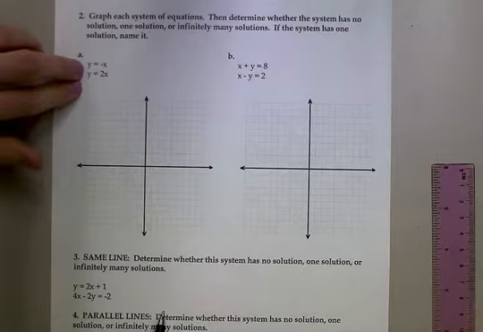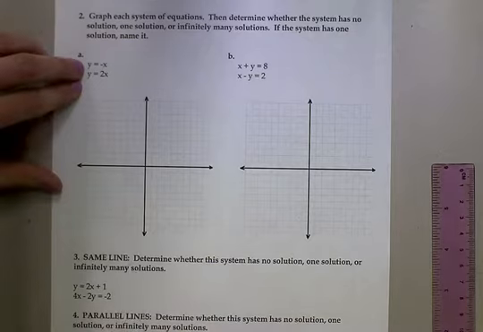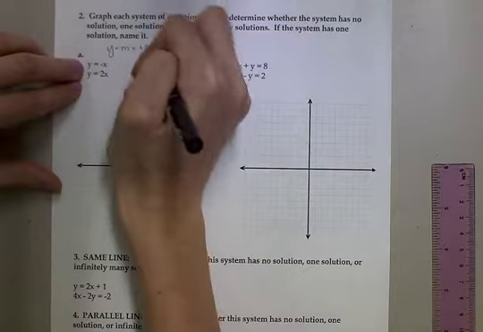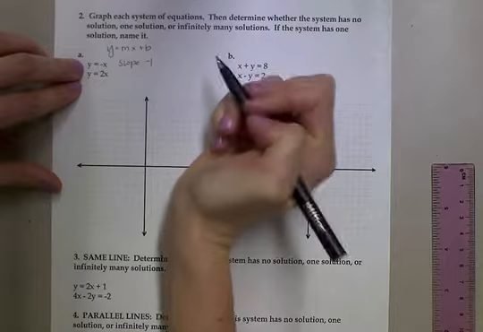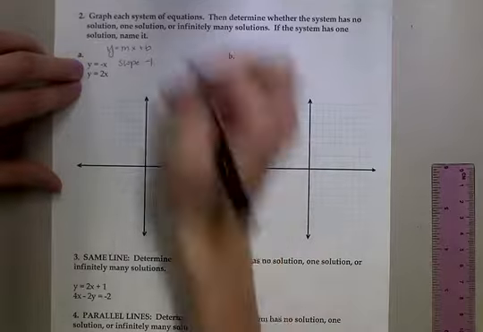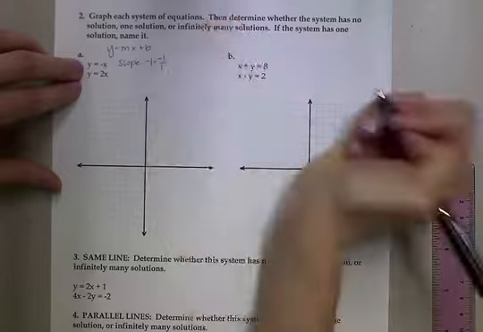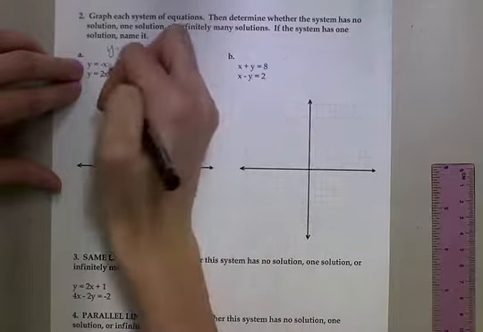We have y equals -x, or the opposite of x, and the second one we have y equals 2x. So these are already in slope-intercept form. Now remember, slope-intercept form is y equals mx plus b. So in the first equation, our slope is -1. Remember, when we have no number in front of x, we know that the coefficient is automatically 1, because 1 times x is x. So our slope in this case is -1, which if you rewrite as a fraction, is -1 over 1. Our y-intercept, in this case, is 0.